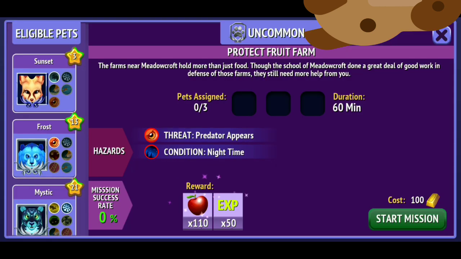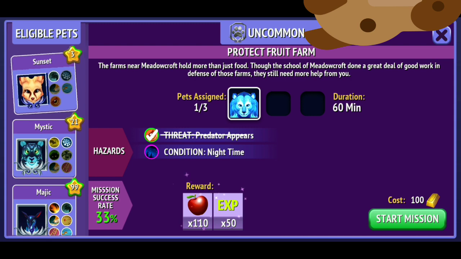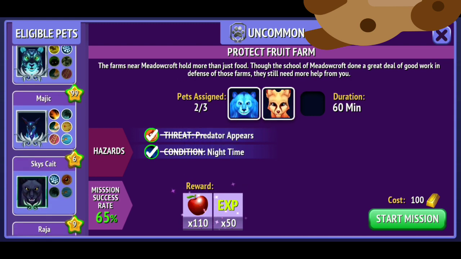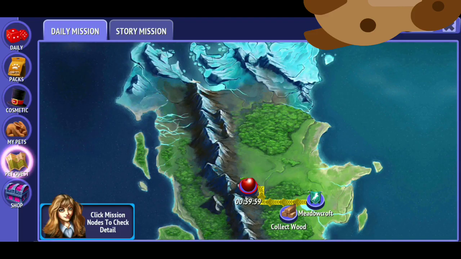And there's different types. There's uncommon, there's rare, different durations. And then it tells you down here your reward. Your best bet is to watch your mission success rate, the percentage. The higher the percentage, the better your pet will do. So this one's 60 minutes, so I'll send him and him. And I have 65% now. So let's see. That one brings me up to 72. I have a 72% chance of completing and passing. So we'll go ahead and try it.